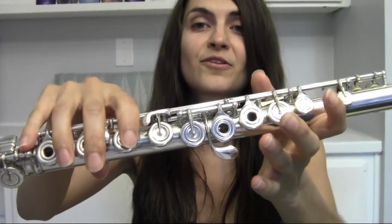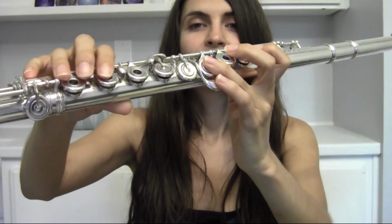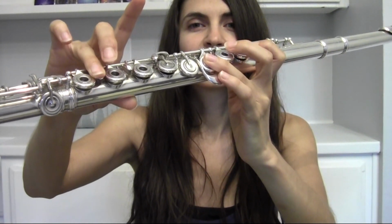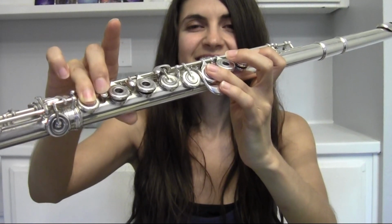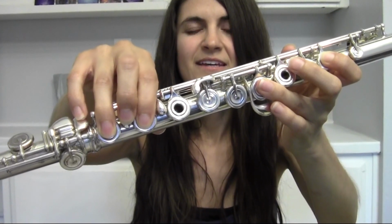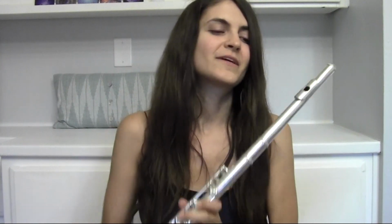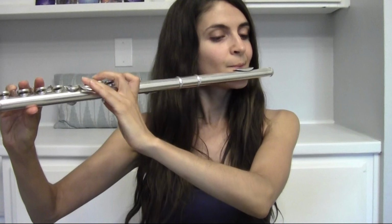And then the last one I'll introduce is the high B. This one I really love. So the high B regular fingering is left hand 1, 3, thumb, right hand, second trill key, third finger. And the fingering I like to use for various things is to move the third finger over to the D key, second finger on second trill key, and the first finger on the key right next to it, and then the pinky here on the E. They're all kind of clustered together if you have time to do that. But it's good for soft playing. The tone quality is better and it's more in tune. It's not so sharp. So I'll play the high B regular fingering.